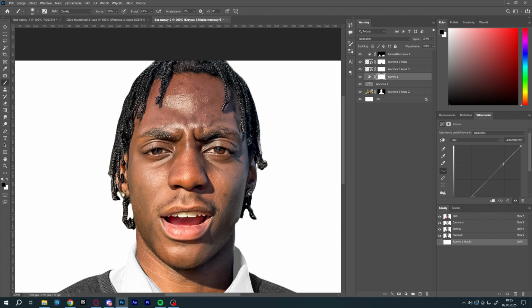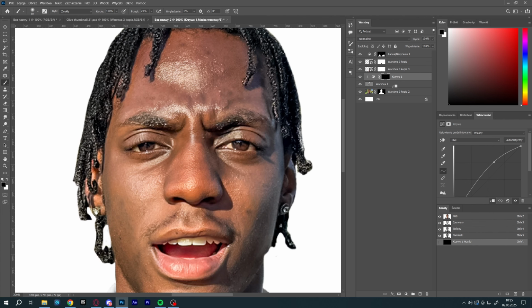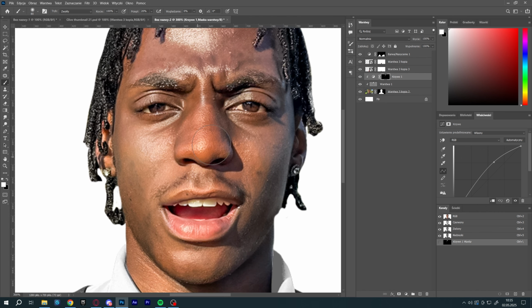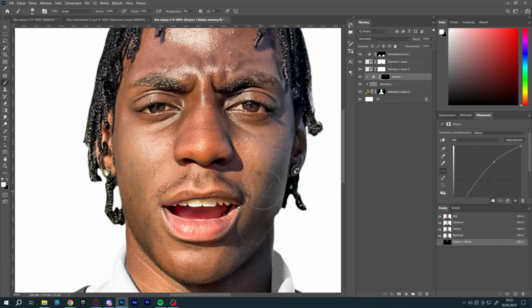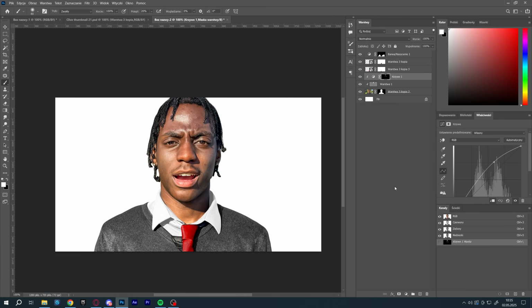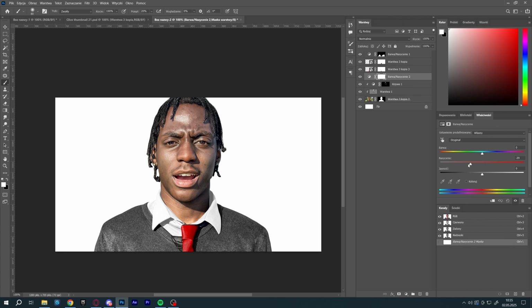Now create some curves, make it upper, clipping mask. With the curves, do some highlights on his forehead, do some highlights here also. Now let's desaturate everything, so hue and saturation, desaturation.